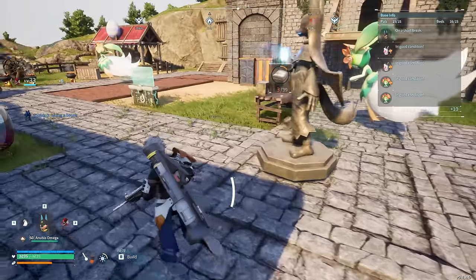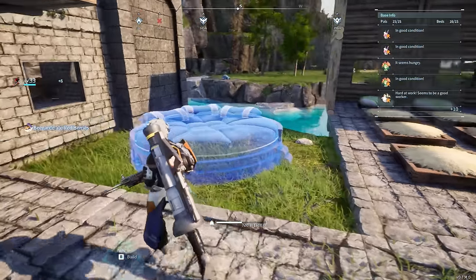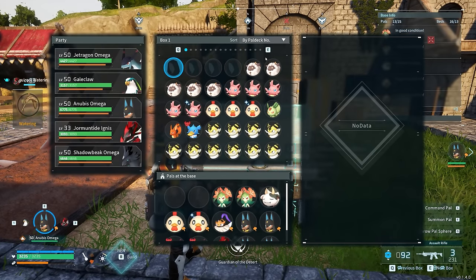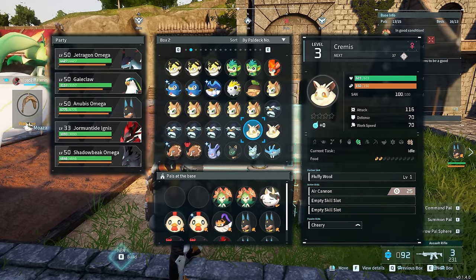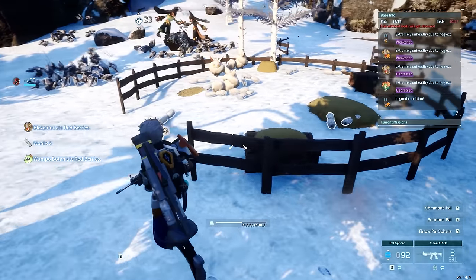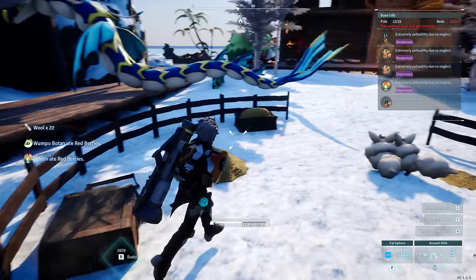At some point around the middle of the game to the end game, you're going to need quite a bit of high quality cloth, which you'll use to craft some of these large pal beds, and some of the best ones in the game. That requires quite a bit of cloth slash wool, so the best way to get it is not to use Lamballs. You will want to immediately transition, even in the early stages, to either Kremis or some of these Melpacas, both of which are going to yield twice as many wool drops as a normal Lamball does.